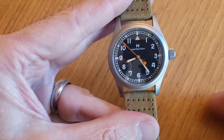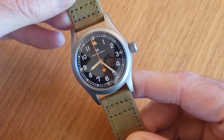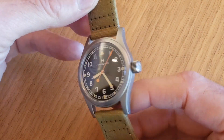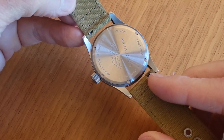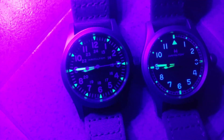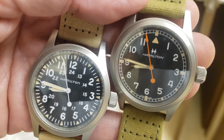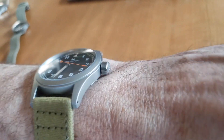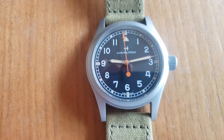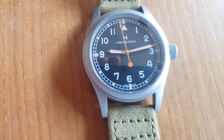In 2022, Hamilton partnered with Houdinki and released a special limited version of the Khaki Field Mechanical with a British W10 style dial. It is a very attractive variation to the more common 38mm Khaki Field Mechanical that has countless complimentary reviews on YouTube. This Houdinki version has the same case and movement, but a very different look due to the British dial and the high polished hands. It has loom numbers and like its American brother a tasteful splash of color thanks to subtle use of faux patina loom on the hands and dial. The orange painted seconds hand and the older Jet Age Hamilton logo are additional nods to the 6BB. I feel the only thing that is a missed opportunity here is the lack of a Fion or Broad Arrow at the bottom of the dial. Without the 24-hour markers, I think that space looks a bit too blank.